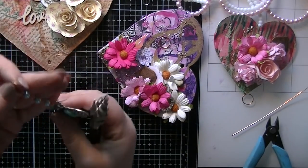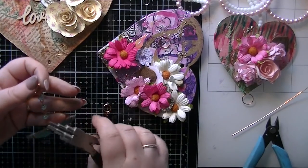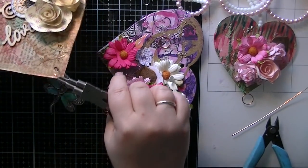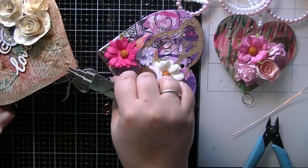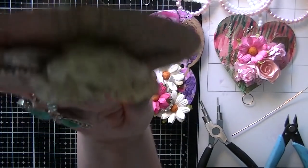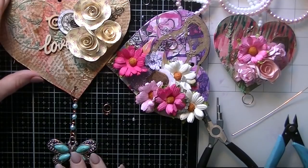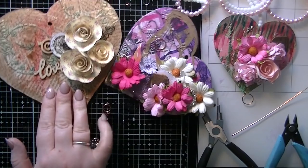Right, so all I've done is connected this with the jump ring, and I want it so that it's going to lay flat, and then I'm going to connect it into that hole at the bottom of my heart, and then close that jump ring up, and hang on. There you have it. So there's the top and then there's the bottom. So that's what you have. Isn't that lovely?